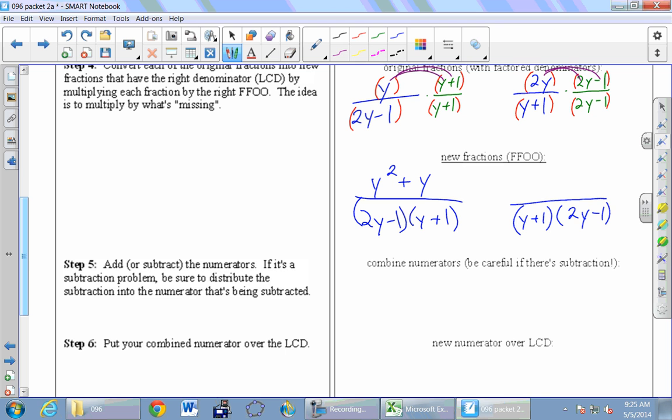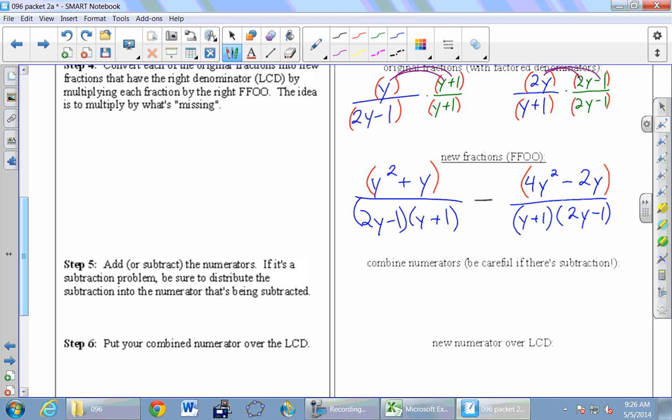Always multiply. So we're going to distribute that 2y into the parentheses. What do we get? 4y squared minus 2y. Okay, I was real happy having parentheses before, so I'm going to throw them in here again. Might not matter, but we might need them, so let's just put them. The original problem from the top, is that an addition or subtraction? Subtraction. So I'll put a subtract sign right there.